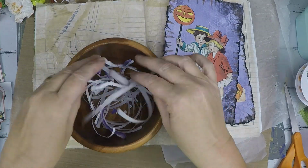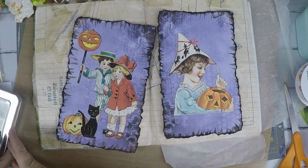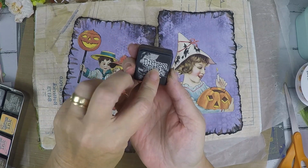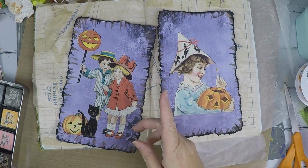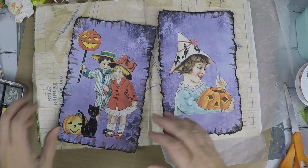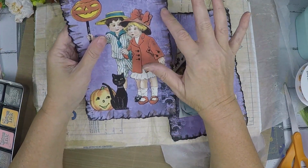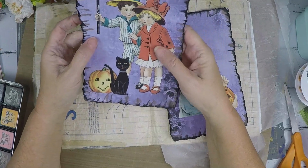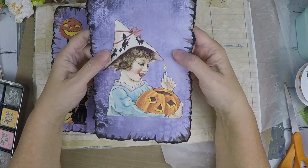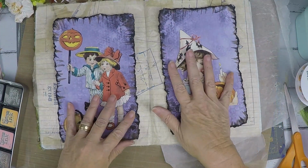See? Just tore the edges off, and then I inked them with some black soot, Tim Holtz. And then I went back behind it and I put some walnut stain on top of it so it wouldn't be too stark with the black. And I love how it had these spikes. I don't know why, but it ended up having all these spikes, and I went, oh, isn't that cool? I think it looks really, I don't know, dangerous.